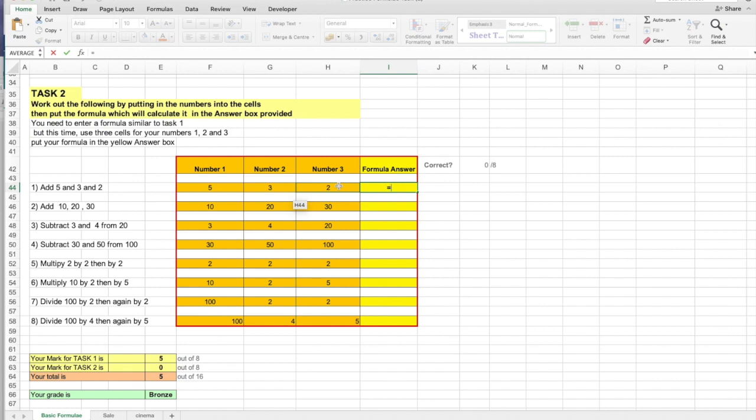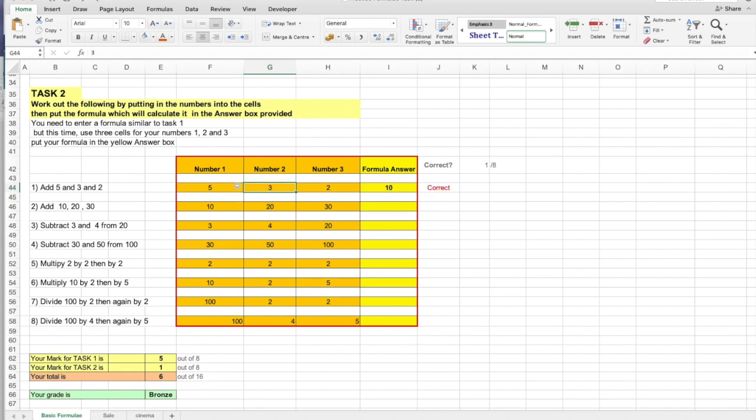So equals that plus that plus that. And remember, the reason we use the cell references is because if that changed to, say, 3 became 20, as soon as I press enter on my keyboard, you see the answer changes.